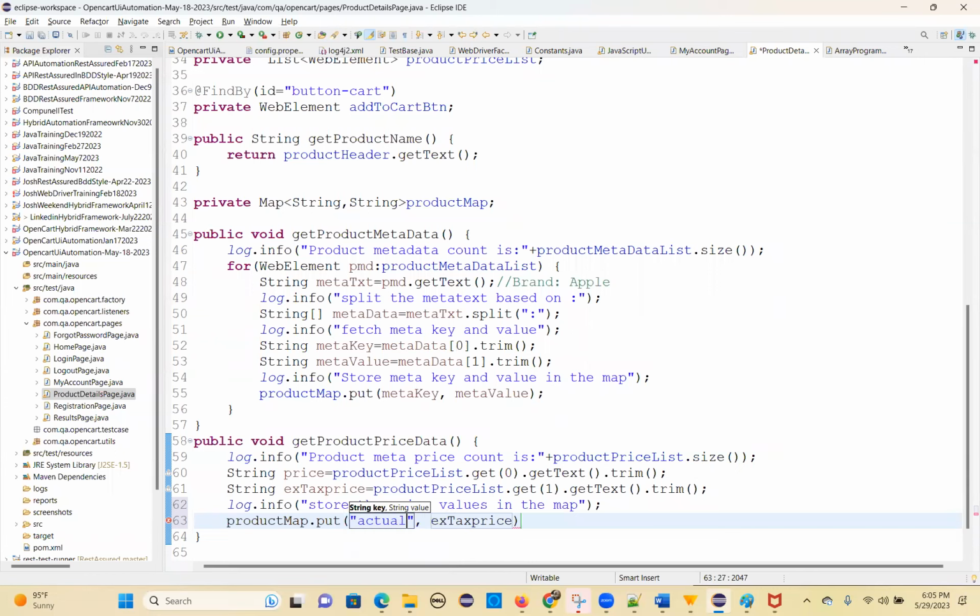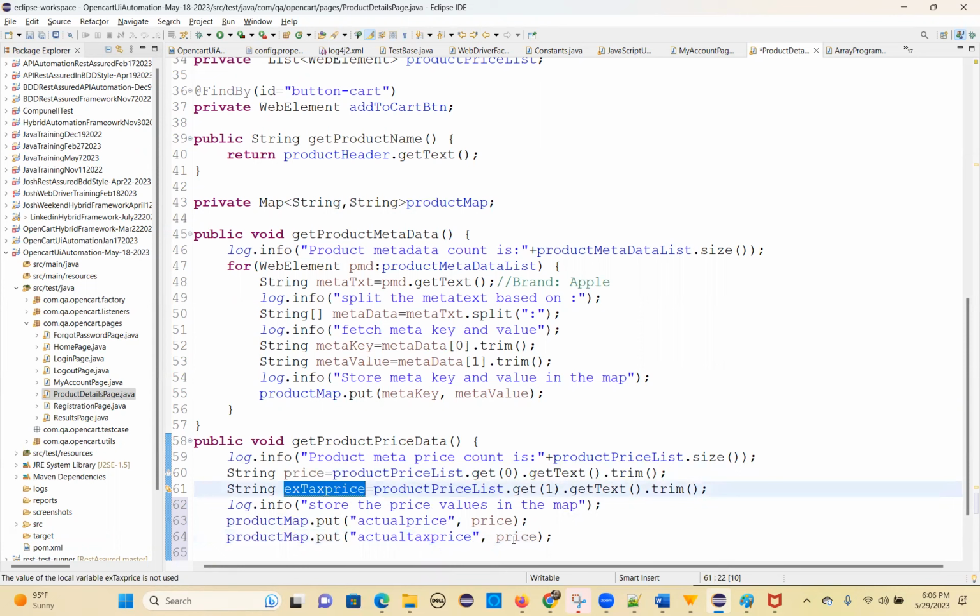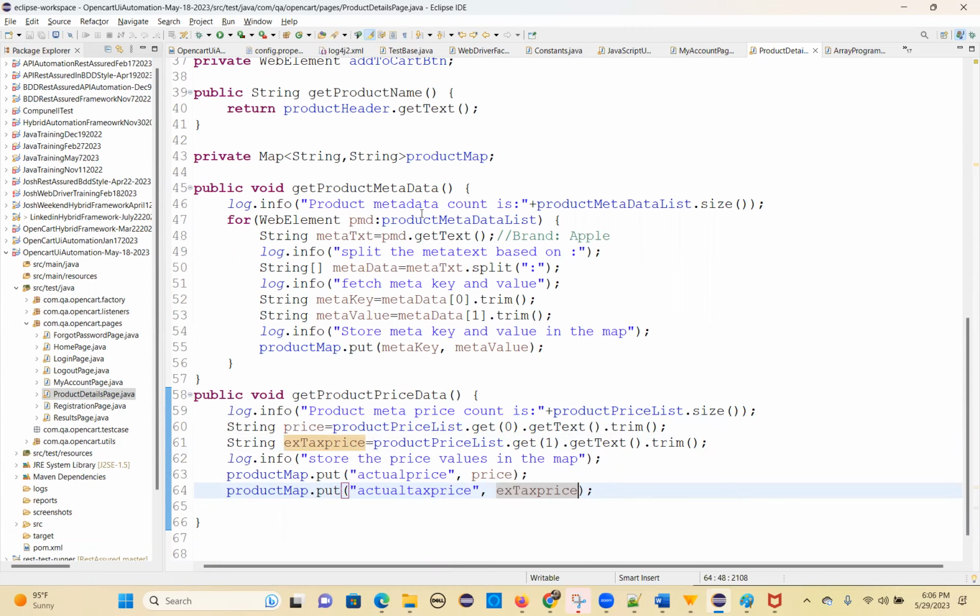I'm inputting my own key name, and then you can put this one here. Next, the same you store. The second one also you can keep there. So this is the actual tax price, and you can put this one. So that's it. Even price and metadata both I kept in this product map.